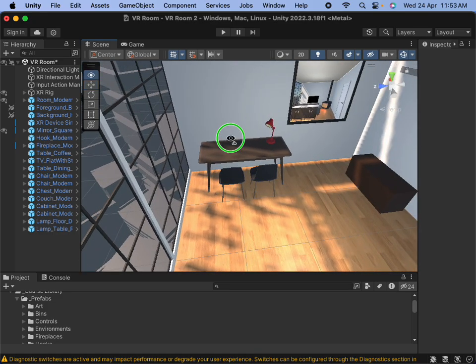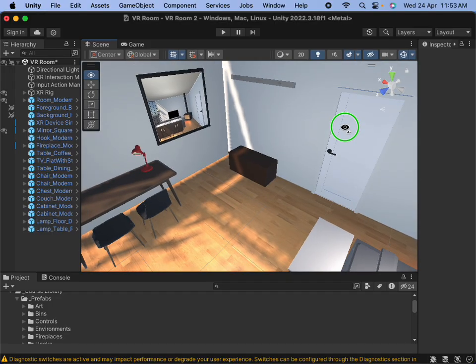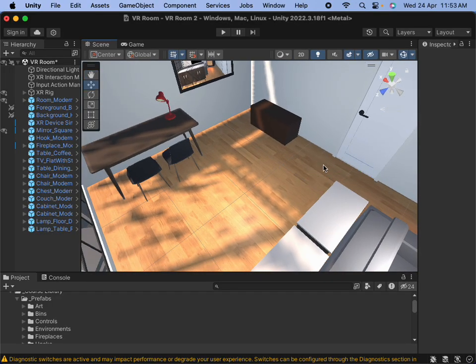Okay, so some of these things I added. So now what we will do, let me also add a rug.